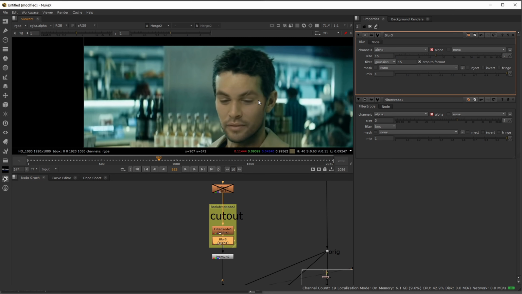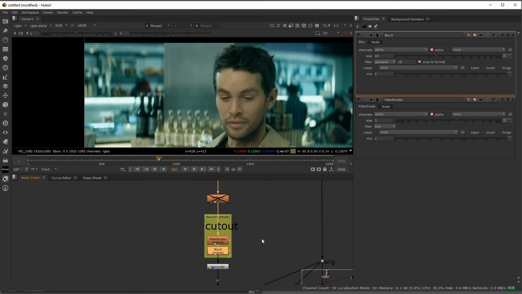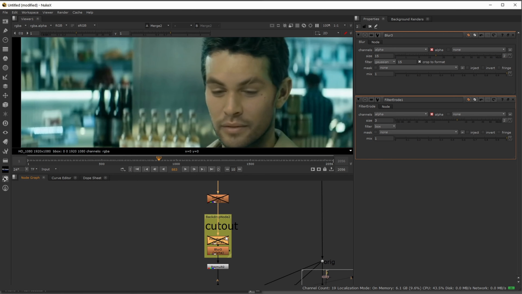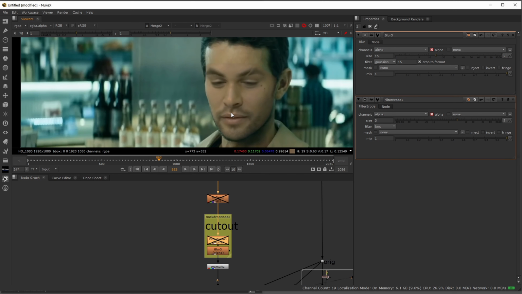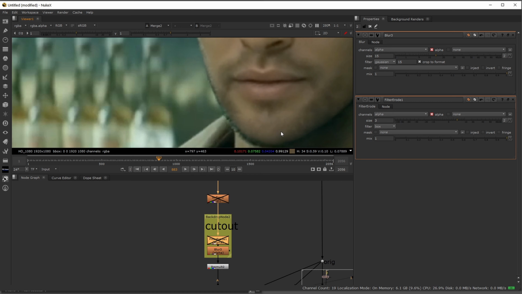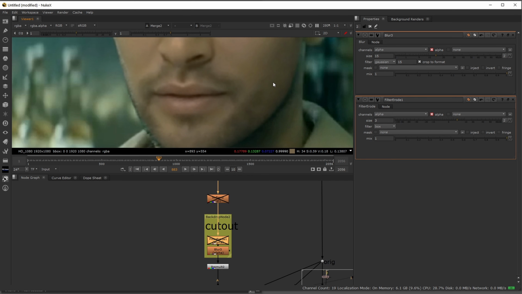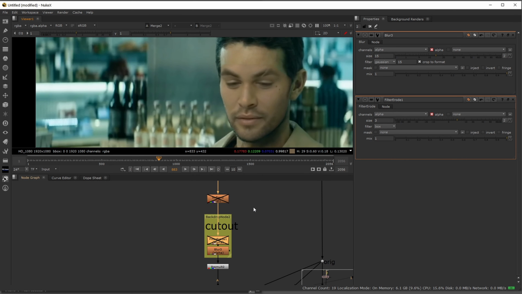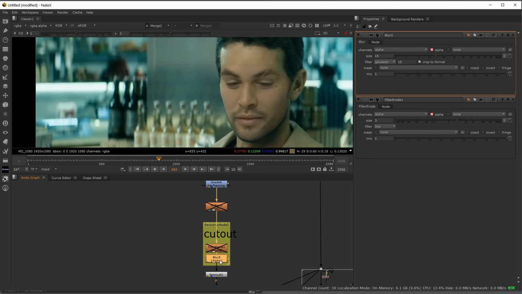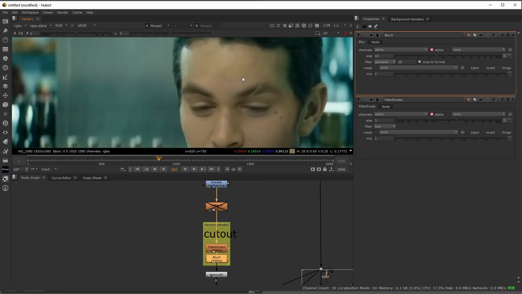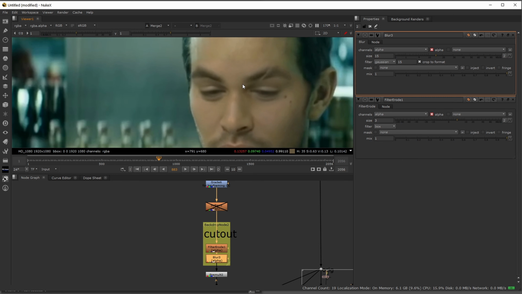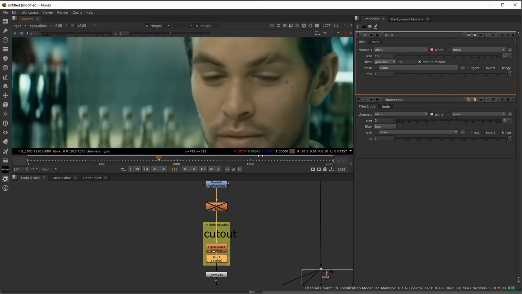So in this particular shot, what I would probably try and do is I like the look of not having the filter erode affecting the sides of the face here. This looks a little bit cleaner, I think, as far as bleeding in. The color needs some work, and maybe we'll start with that. So we'll set the filter erode and the blur just to some kind of default values and see how they look overall. This is not looking too bad. And then we'll try and get as much out of the color as we can.